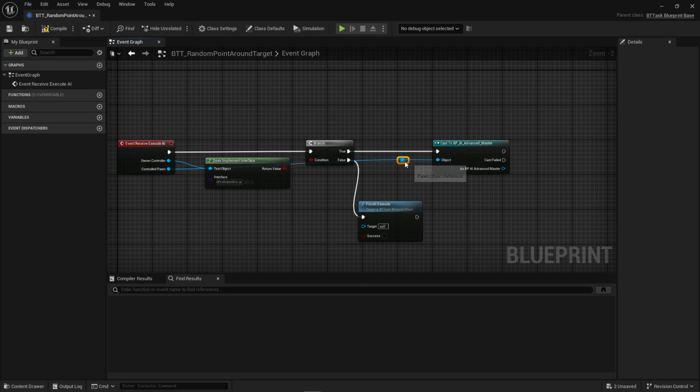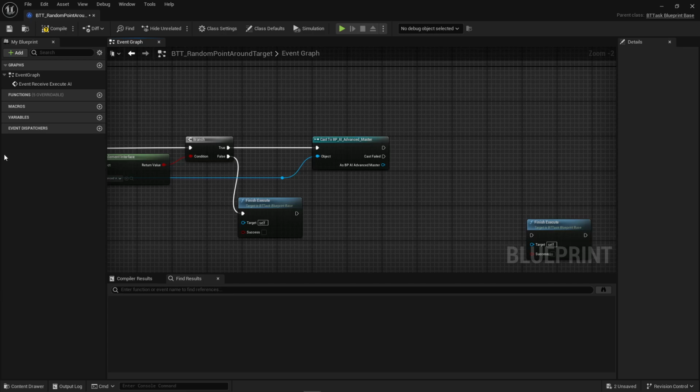Then align everything a little bit. Then I'm gonna drag, drag, drag, drag. Oh, I see a failure. I see a failure. Yeah, I forgot one. We need one extra.